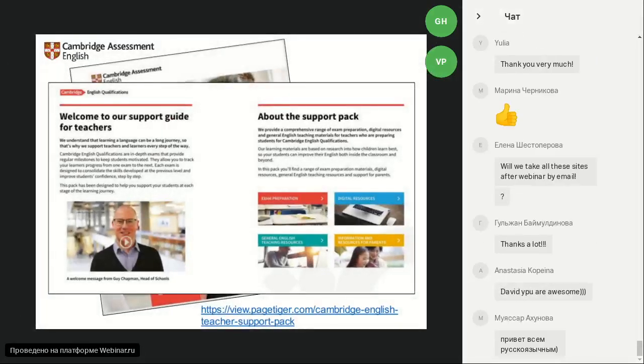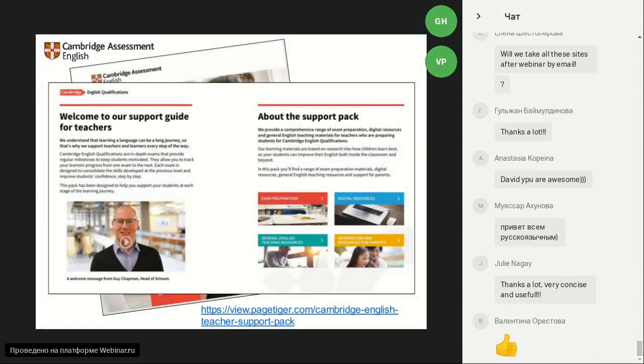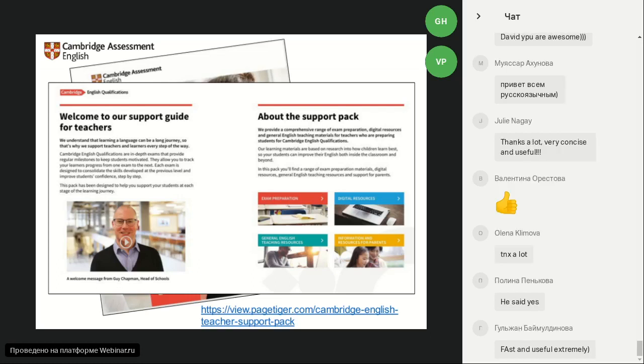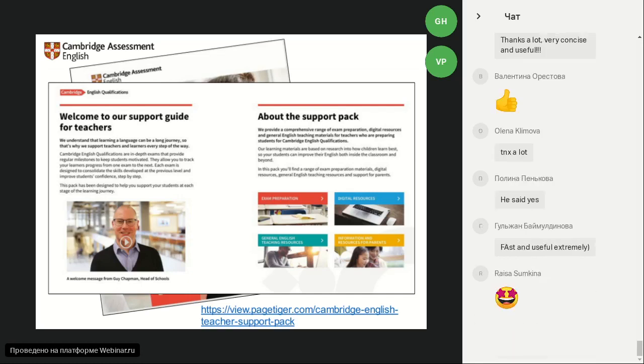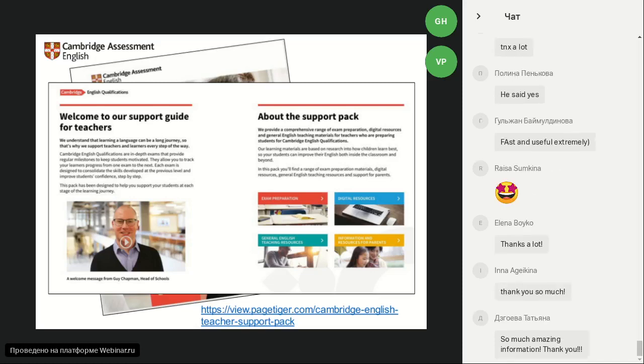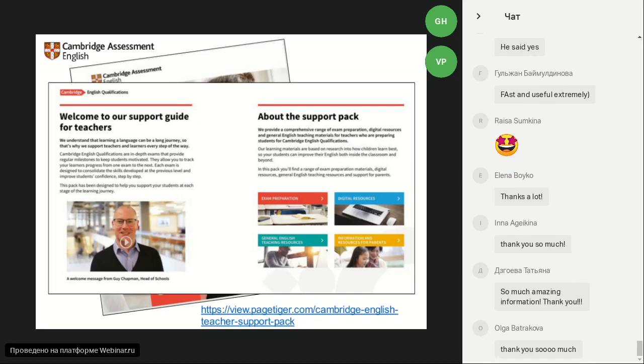This as well, Victoria, do you want to talk us through? Yeah, it's a support pack again that our colleagues in Cambridge have put together in the last couple of weeks, and it has a lot of resources, lesson plans, teacher material as well. So everything is there. It's easy to find everything, so please have a look at it. Yep, check it out. It's a nice big interactive PDF again with links to all of our resources and materials.